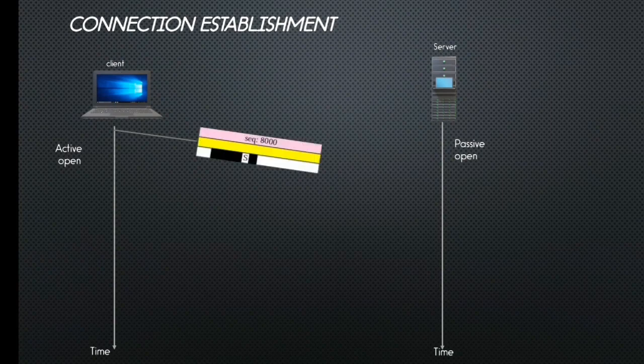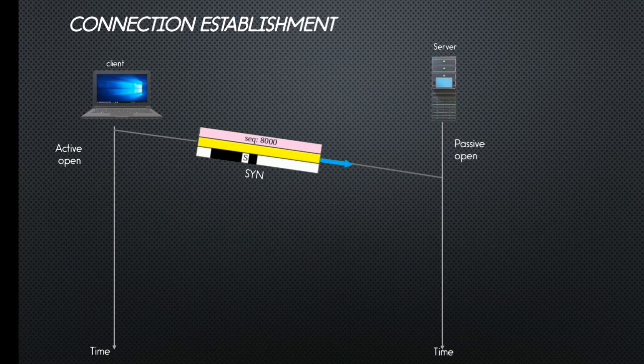First, the client sends the first segment, the SYN segment, in which only the SYN flag is set. This segment is for synchronization of sequence numbers. The client takes a random number called the initial sequence number, ISN, and suppose it is 8000. The SYN segment is a control segment and carries no data. However, it consumes one sequence number. When the data transfer starts, the sequence number is incremented by 1. Although the SYN segment carries no real data, we can think of it as containing one imaginary byte.